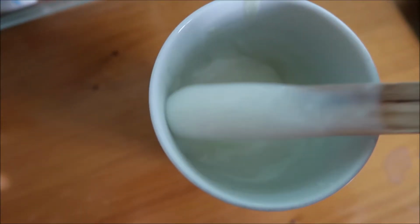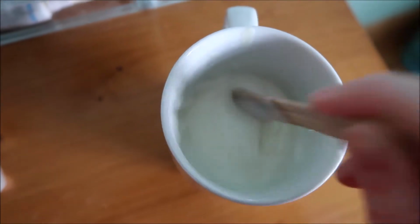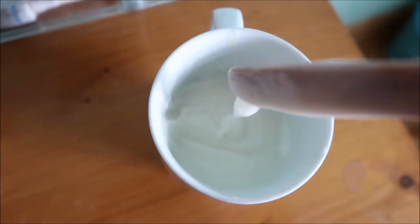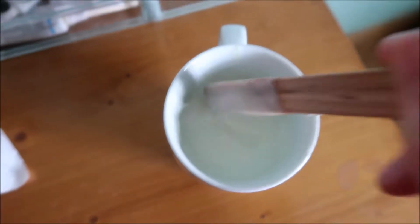I let it cool and it got into a thick creamy form, so it's not watery anymore. So now I'm just going to apply this to my hair and we're good to go.